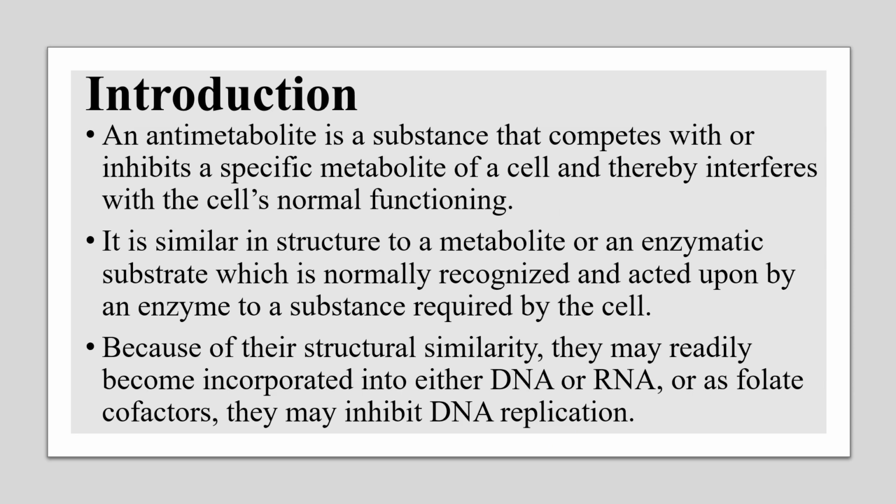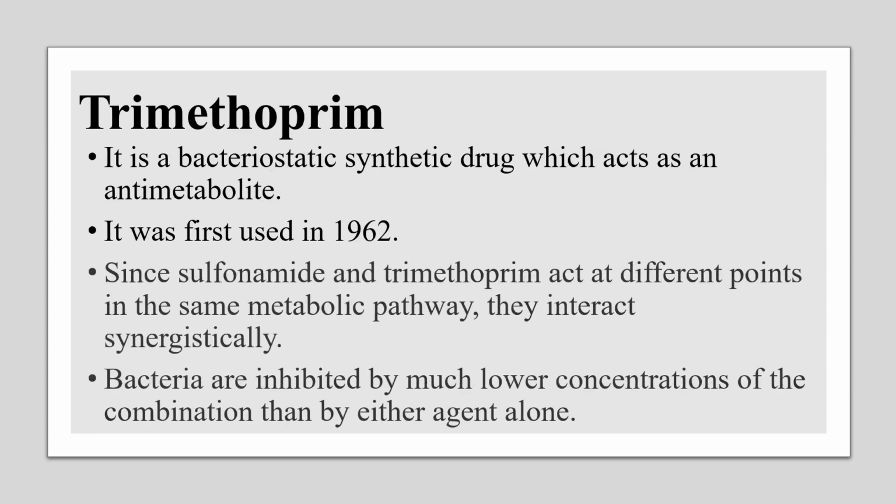In my previous lecture about sulfonamides, I have already talked about what an antimetabolite is and what its functions are, so for that you should watch my video about sulfonamides. The antimetabolite that we're going to talk about today is trimethoprim. Trimethoprim is a bacteriostatic synthetic drug. It was first synthesized in the year 1962.